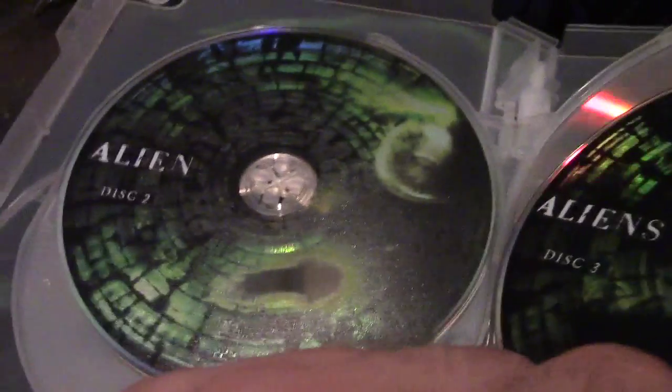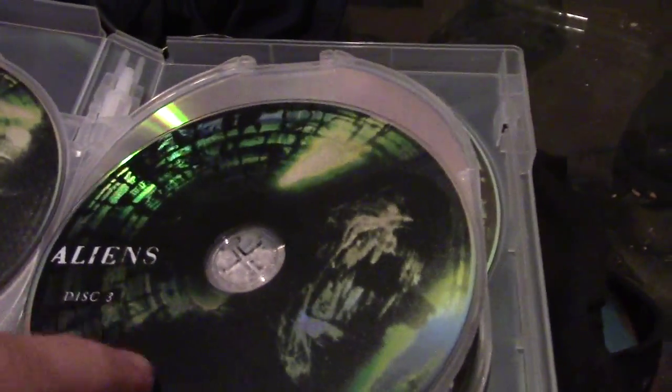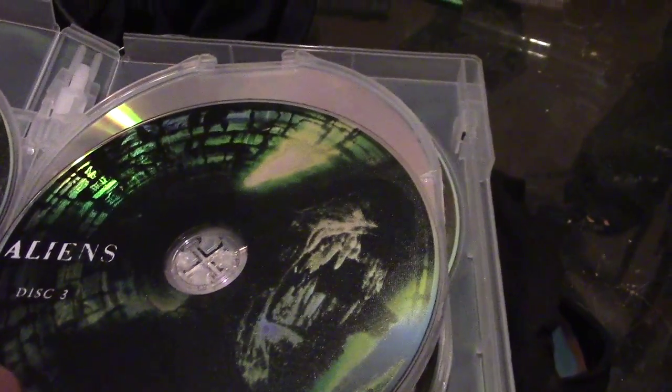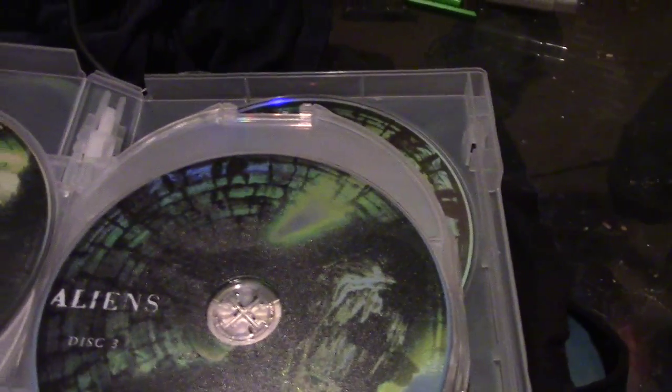Here's Aliens — there's a Xenomorph, the Queen Alien's mouth right there. On the back there's Sigourney Weaver and I can't really think of that girl's name at the moment. The special features on this one are really good too. Aliens comes with the theatrical edition and the special edition. I haven't really compared the differences because I always watch the special edition, so I don't really notice any differences since I'm not really trying to.